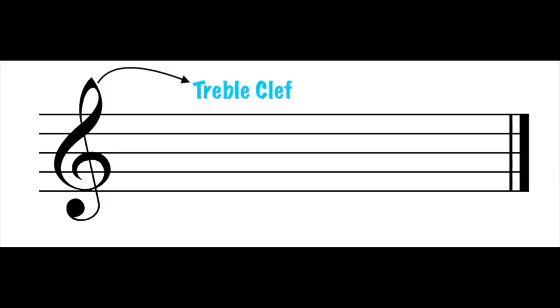All right, so let's get into this treble clef and find out what in the world we need to do. We know that the bottom line is line number 1. Let's replace that with a note. It's going to be the note E. So when we go up to line number 2, that's a G. So we go to line 3, that's a B. Line number 4 is a D. D as in dog, right? So E, G, B, D. And that top line, that 5th line, is an F.